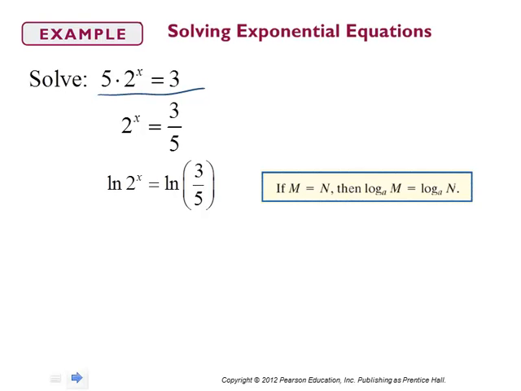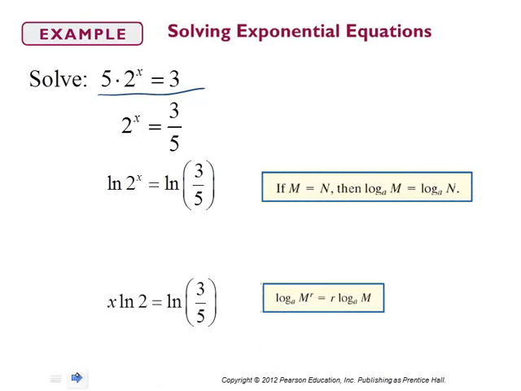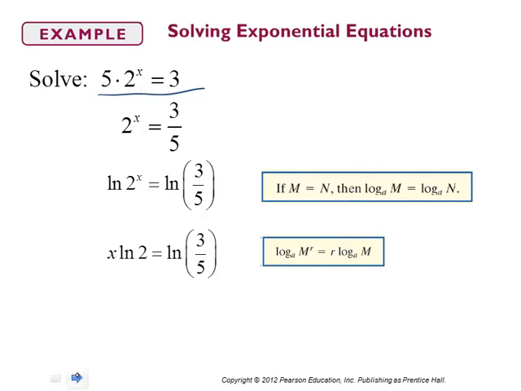So take natural log of both sides. Like I said, you could use log base 10 if you prefer that instead. After all, if 2 to the x is equal to 3/5, and this equation is true, then if I take log of both sides, the equation will still be true and will still have the same solution. And then, of course, you have natural log of 2 to the x power. That x will come down as a multiplier, just like last time. And then you can divide both sides by natural log of 2.